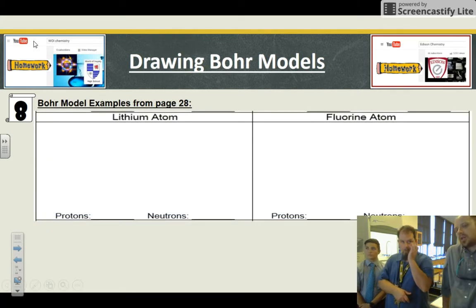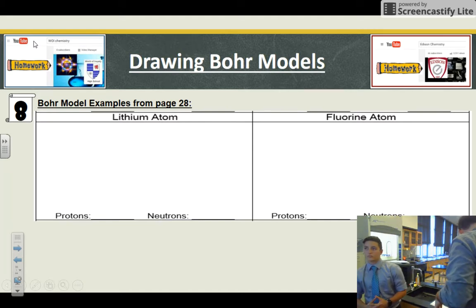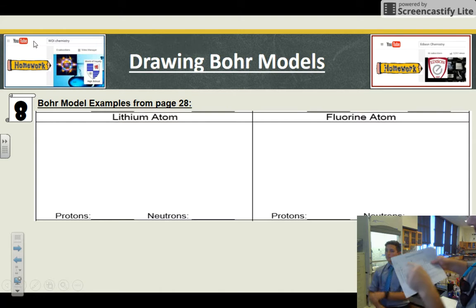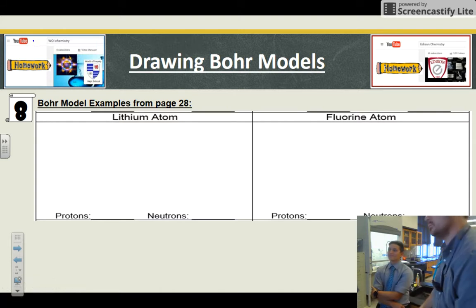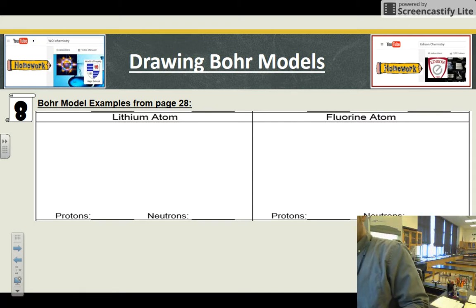That was a lot of talking about how to do it. You're going to see how simple it is. A lithium atom. So, Mr. Monaco, what I don't see here is the electron configuration. Can you tell me the electron configuration of lithium? Well, let me just draw it real quick because I'm looking at the reference table. You're going to see.